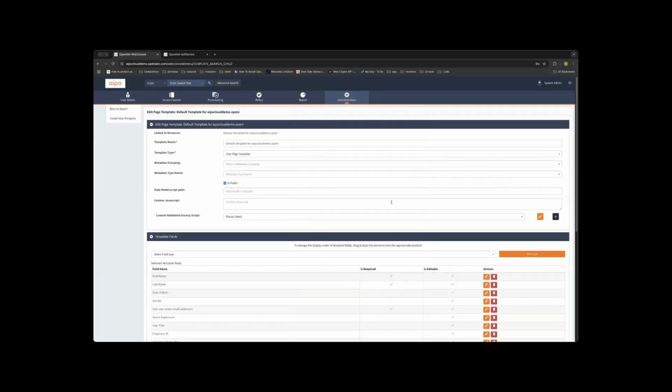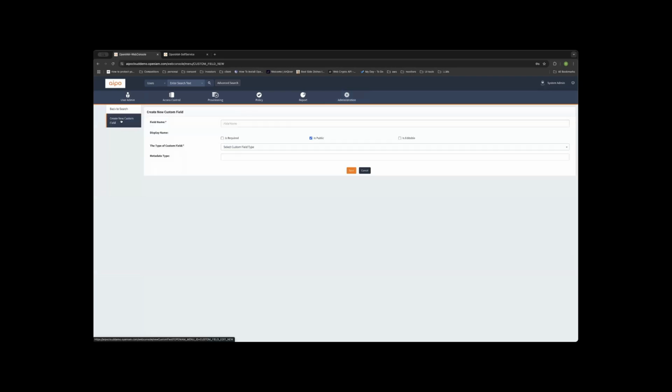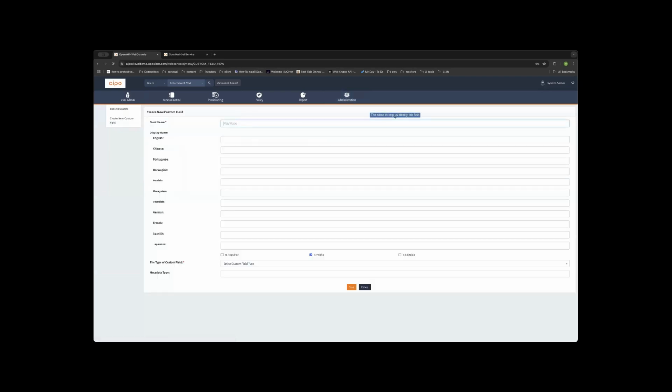So let's say at this point, I don't have a field which I'm looking for. So I can go to my custom fields and I can create a new field, and I can call this my test field. So the question is, if the template field's out of the box, it includes all the out-of-the-box fields that we have for the user object and any custom fields that you would create, right? So it's a blend of both, right?